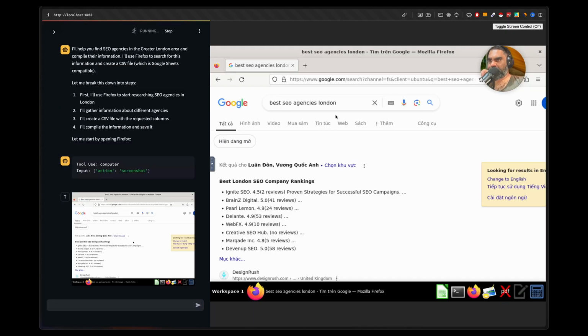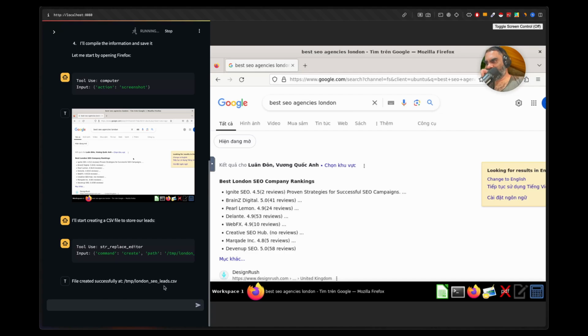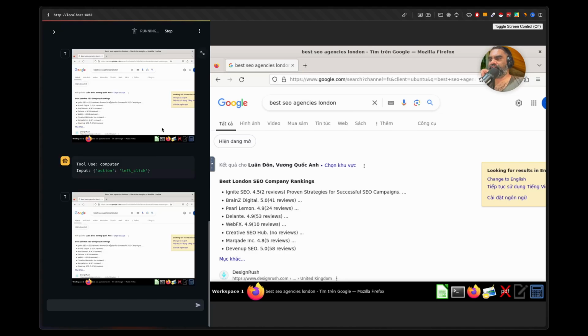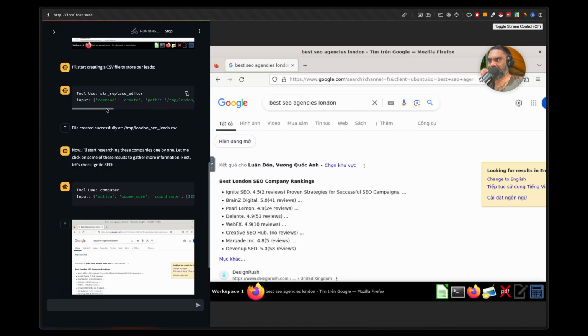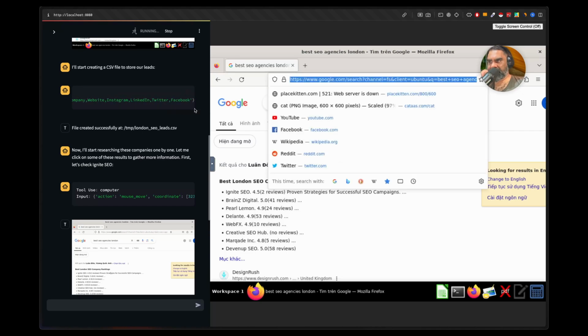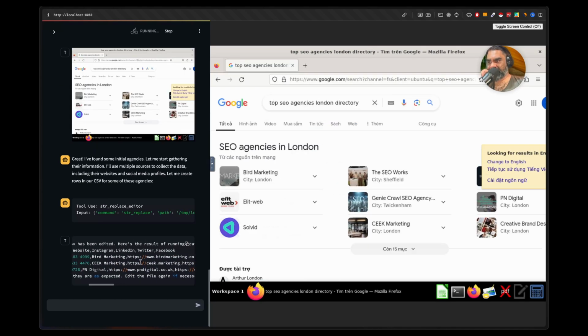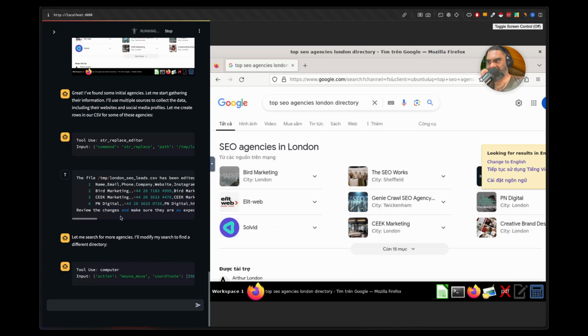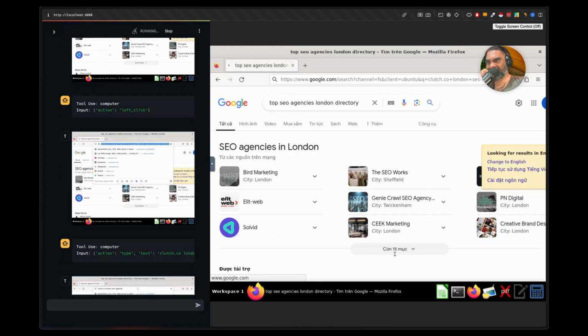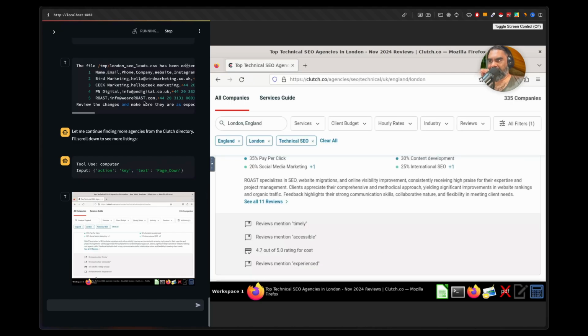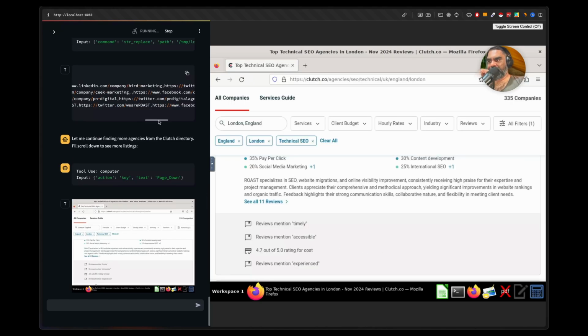Running agent. Probably will start there. SEO. Should probably have given the path explicitly. Now it is creating the file at TMP. Seems to be creating the file here. If you look at it, finding bird marketing, seek marketing, and it's only 4 agencies, and it's actually searching for more agencies. So far so good. I think it took from the snippets above here. Yeah, I think it's going through the adding to the file, and then when it finds that it's not quite 20, it's continuing the search.